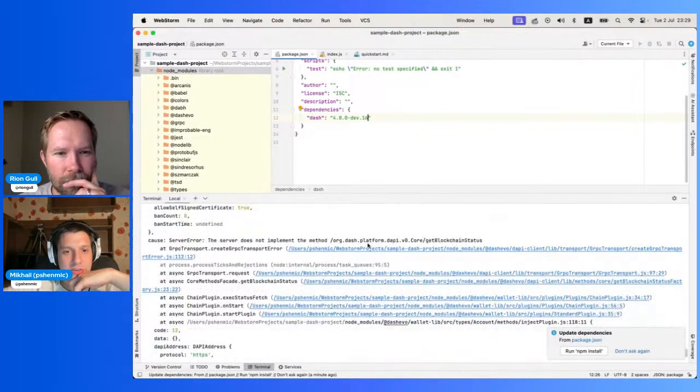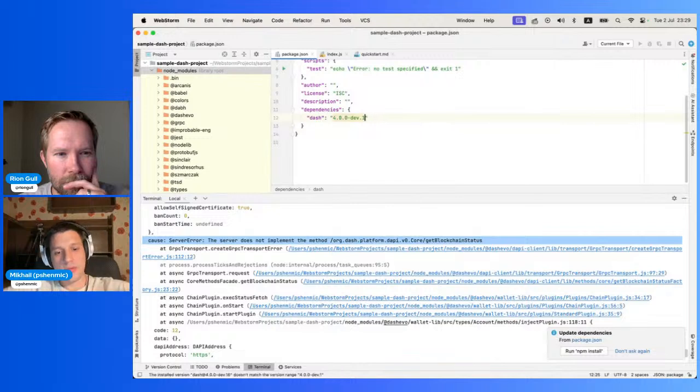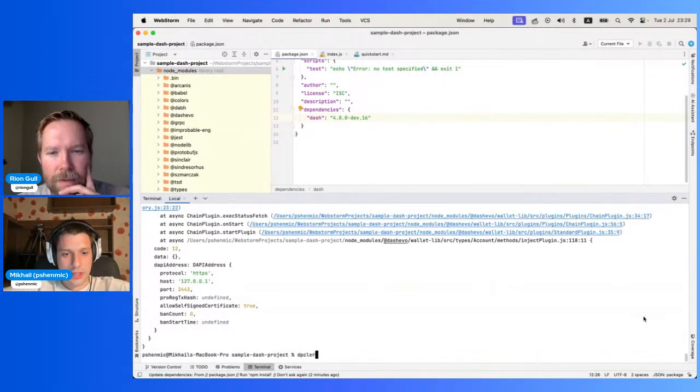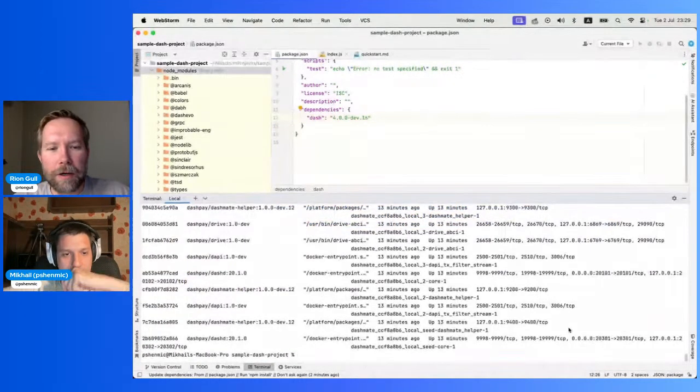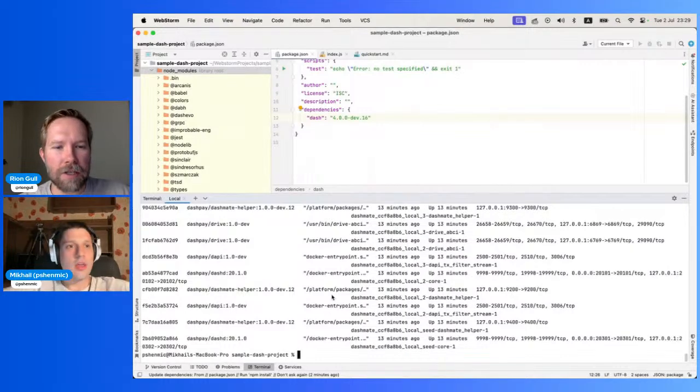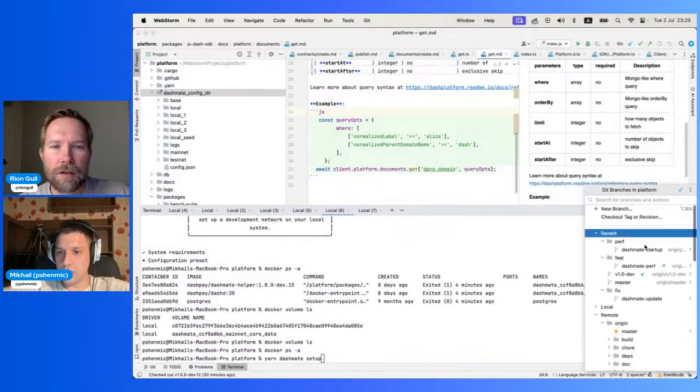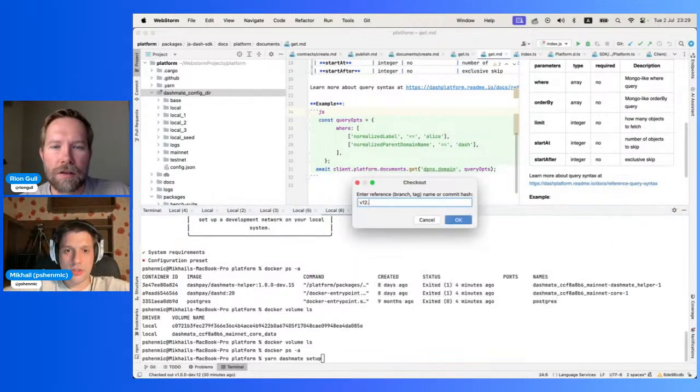It was recently rewritten, but I'm trying to remember which version. Which version should I pick? So getBlockchainStatus, where in your client code is it doing that call? Could you flip over to your index? Yeah, you're right. I think I might need to check out a different version.